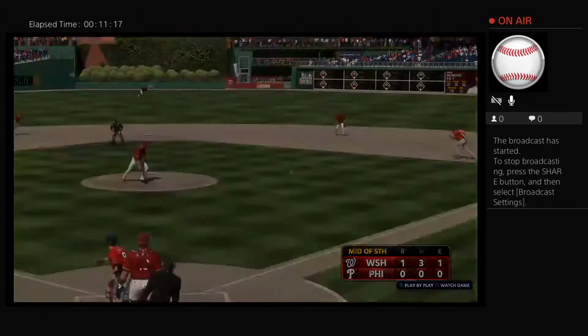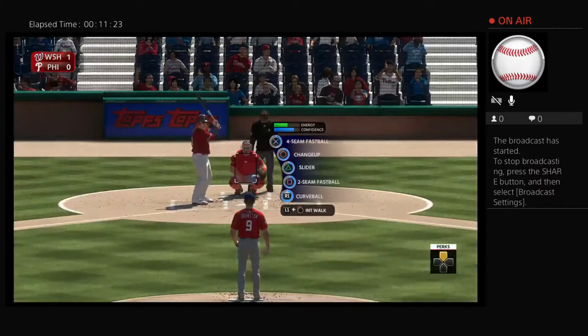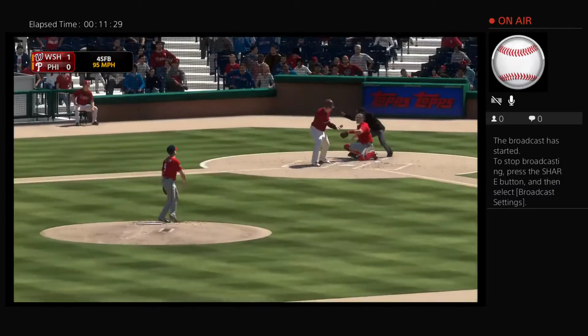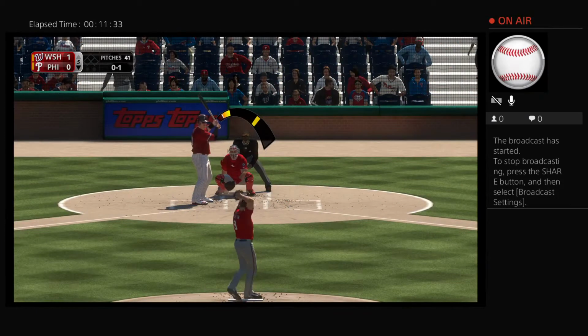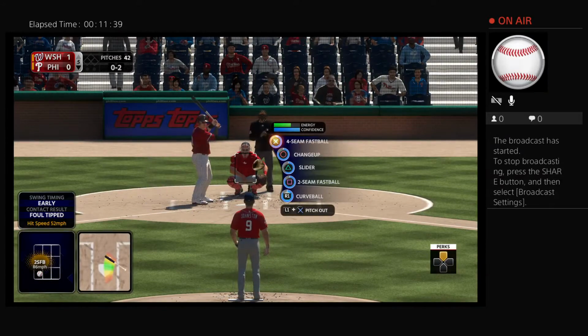More matinee baseball here. Now at the plate, Justin Bohr leads off in the bottom of the fifth as they look to break through on the scoreboard for the first time in this one. Yeah, baseball is a game of adjustments, and it's time they start making some. They don't need to change their entire approach necessarily, but now it's maybe when they start thinking about ways to get the guy on the mound out of his rhythm a bit.